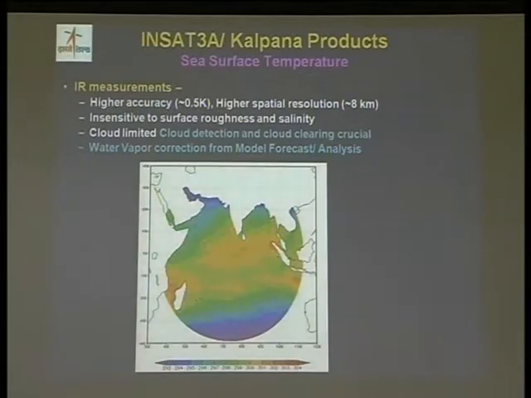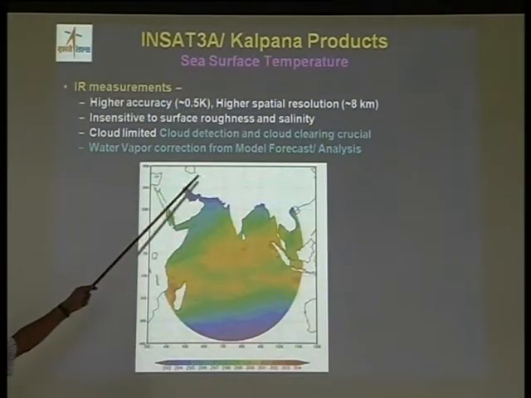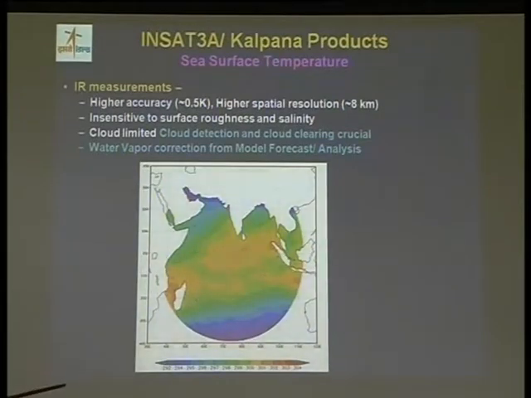But in future, because we have INSAT-3D planned for next year, INSAT-3D will have, in VHRR, one split channel from 10 to 12 micron. One of those channels is more sensitive to water vapor. So by getting the water vapor information from the difference of these two observations, we can correct for that water vapor. Then in that case, we will not need water vapor correction from model forecast, because model forecast error of water vapor will also give some error in the SST.